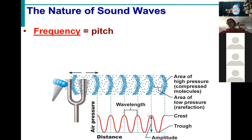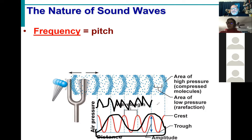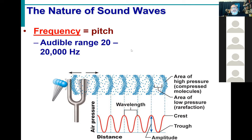And if we increase or decrease the number of waves in a second, that is what we call the pitch, right? So again, if we notice here, if let's say this was 1 second in time, notice in this 1 second of time, there'd be 1, 2, 3, 4, 5 waves, where instead I could go to 2 waves, or instead I could go to 16 waves during that time. And as we change the number of waves per second, that would affect the pitch, right? And those number of waves per second is basically a measurement known as the hertz.